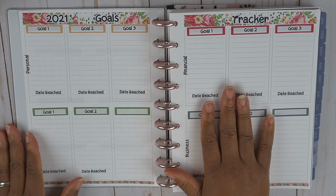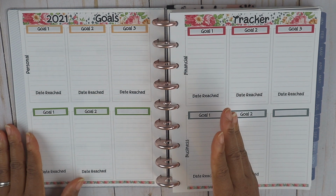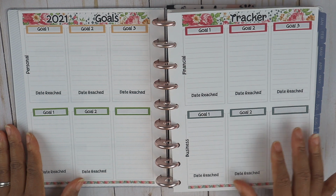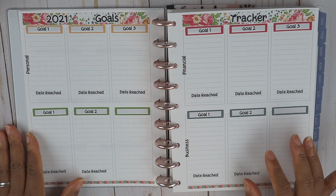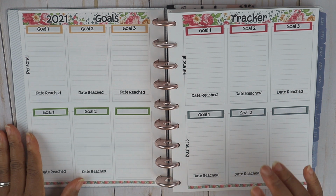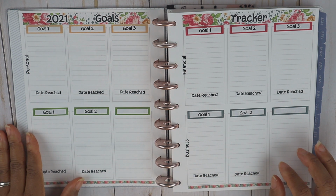And guys, when setting goals, they should be specific, they should be measurable, and they definitely ought to be attainable. They definitely should be realistic goals, guys. And I don't want to put a whole bunch of goals on here just for the sake of saying, oh, I have goals in all of these different categories. It's okay if you don't have goals in every category, but it is important that you do write down your goals and put a date on them. Make sure that you go back and check on them, and they should be realistic goals, guys.